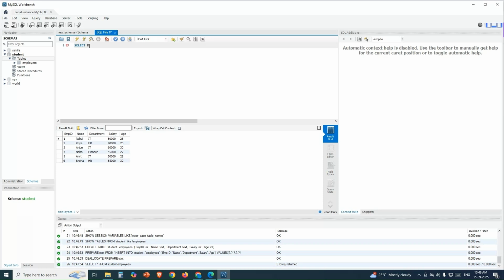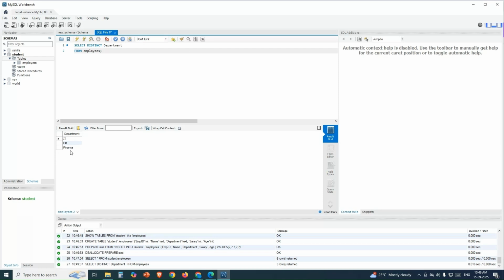Select distinct department, where department has a capital D, from employees. Now let's run it. It will remove the duplicates and return only the unique departments, that is the IT department, HR department, and the finance department.